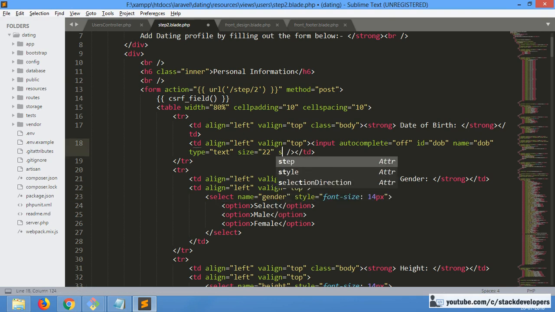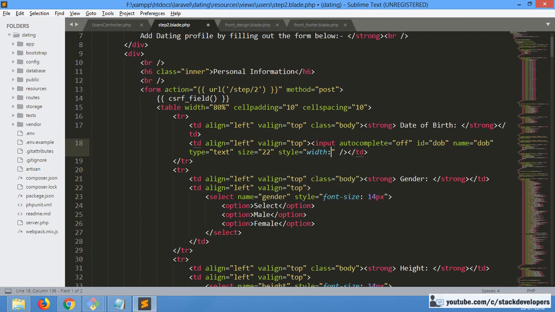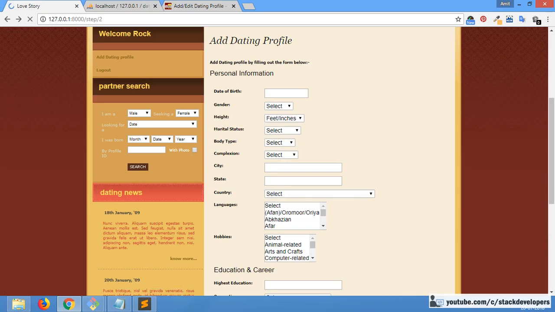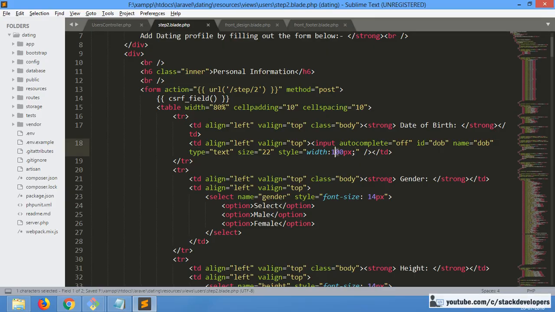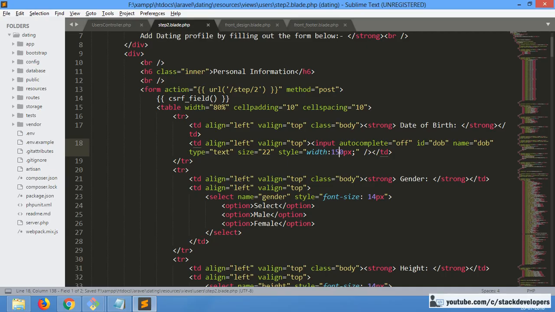we will require to have, I think, specific bits, width of 100 pixels like this, width of 150 pixels, maybe 200.